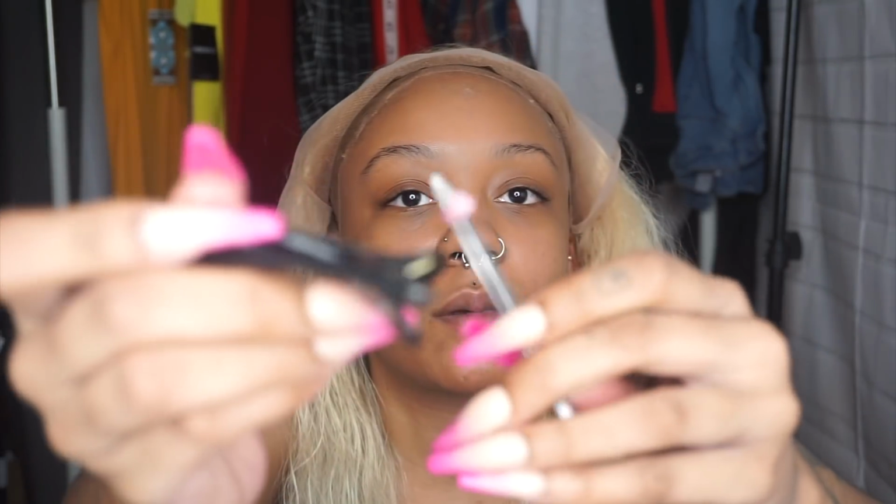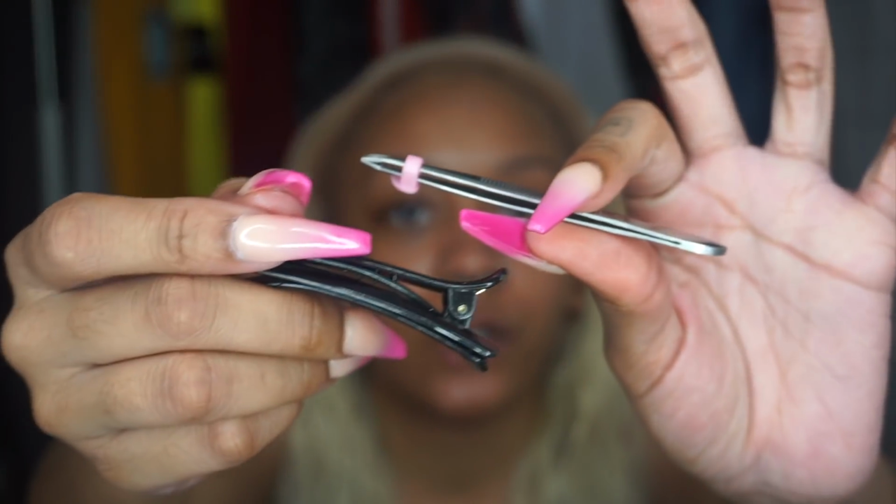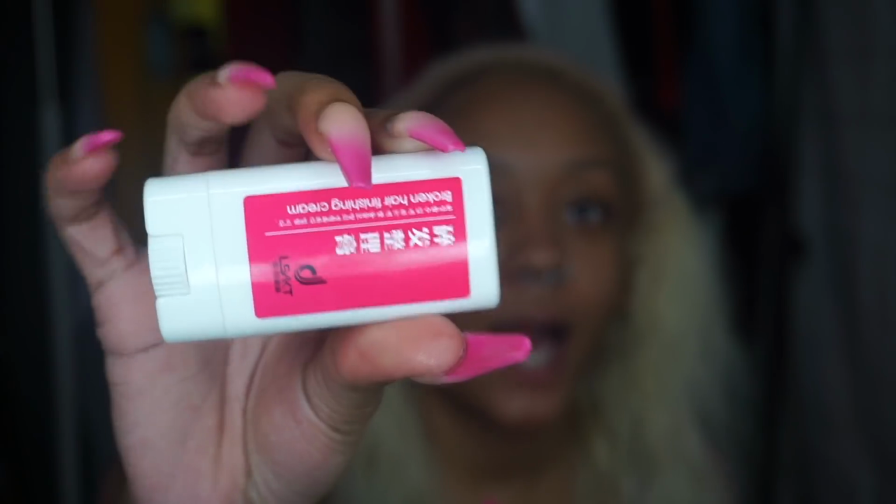Some clips. Oh, they sent me tweezers. I didn't even see these at first. So they sent me some clips and tweezers. Lastly, they sent me this broken hair finishing cream. I'm guessing it's just the stuff to put on your hair so they won't have flyaways or whatever. But I'm just about to show y'all how I'm about to apply this wig.